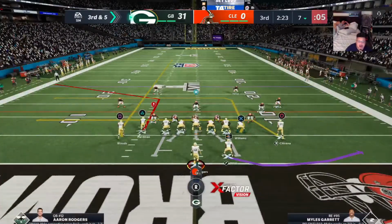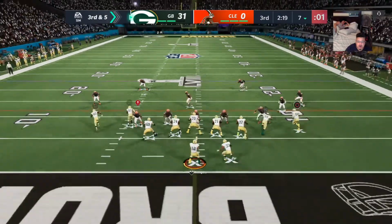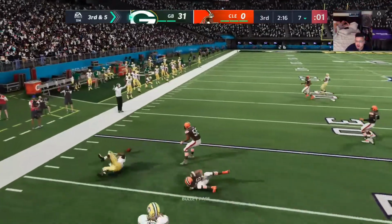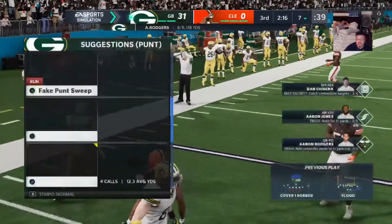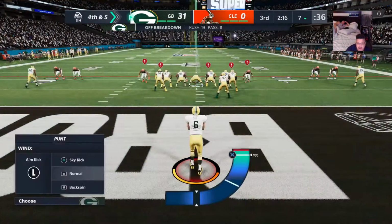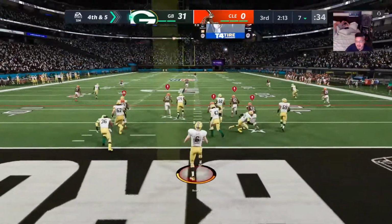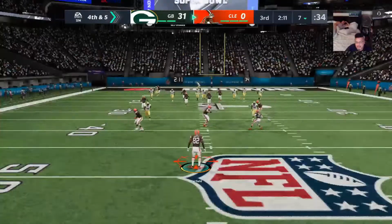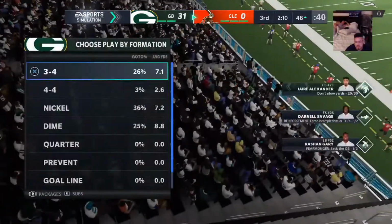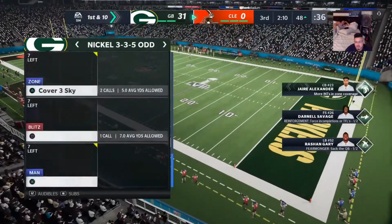For the Browns, a nickel set here on third down. Snap comes at 1. That is incomplete. That's an excellent job right there on third down. Like any defense, you never want to let them get anything started, and that would have been a first down. Instead, you saw the contact on time, no penalty, and before this drive could get wings, it's fourth down. 37 yards on the punt with no return. And the Browns have a short field in front of them now as they take over first and 10.